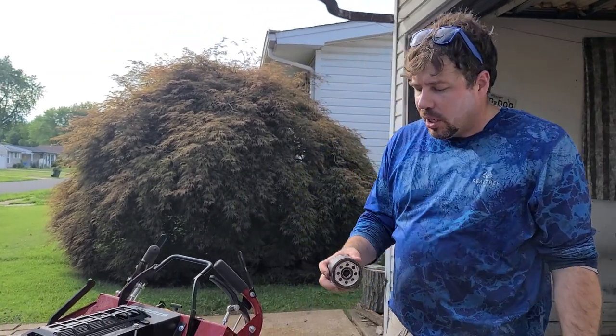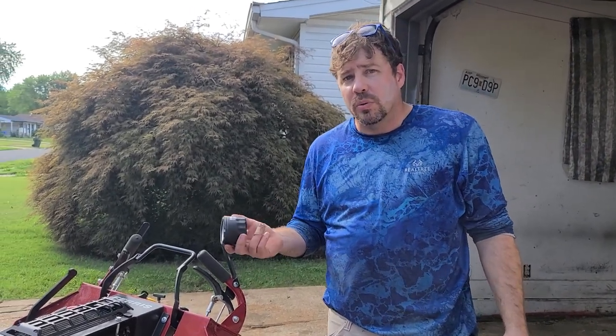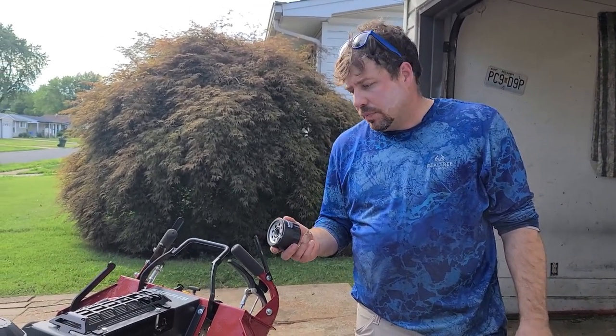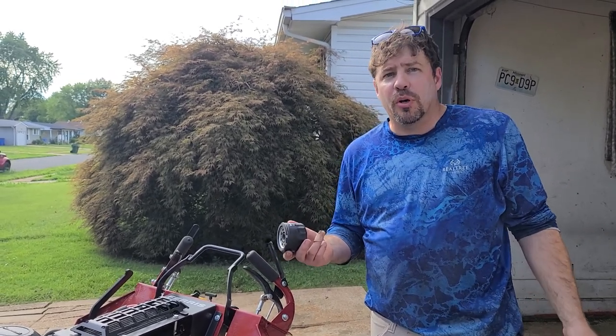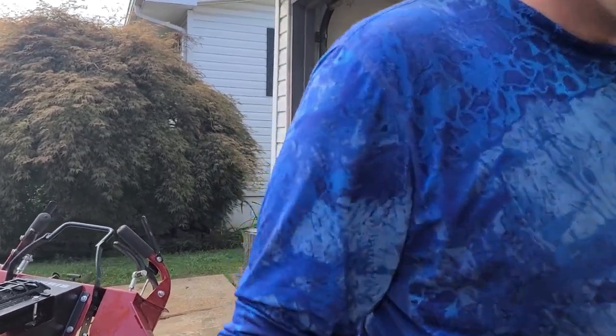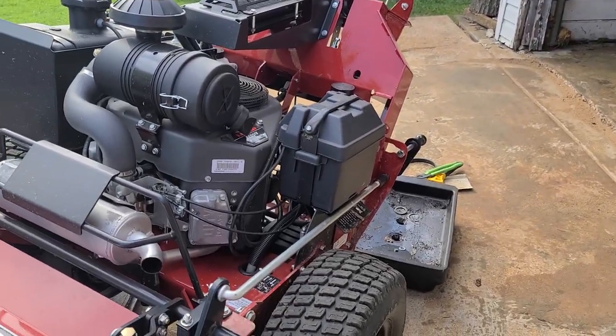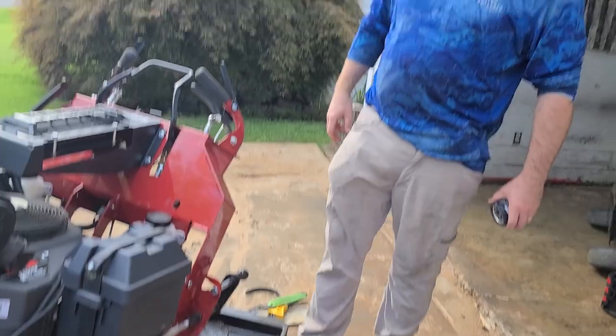$78 you said for 12? For six. So they come out at $12 each, which is cheaper, and you can get them locally or even online. You could probably find a cross-reference, but this is under warranty, so we're going with the Kawasaki ones. When it gets out of warranty, then we'll start looking for Pure filters or whatever to put on there. So, if you need them, buy them that way. It'll help me, help you, help me.